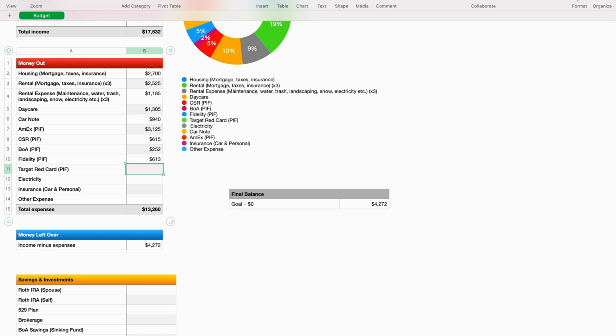I don't get to put food on it. I don't get to use it as an extra shopping bonus, but things that I already have to spend money on, like trash collection, why not get 2% cash back on something that I have to pay for anyway? So that was my reasoning. I applied for it. I got approved for a 5-figure balance. And now on that card, I am putting only the things that I have to spend money on anyway, but that don't give me any extra rewards anywhere else. So that's what that is, $613.